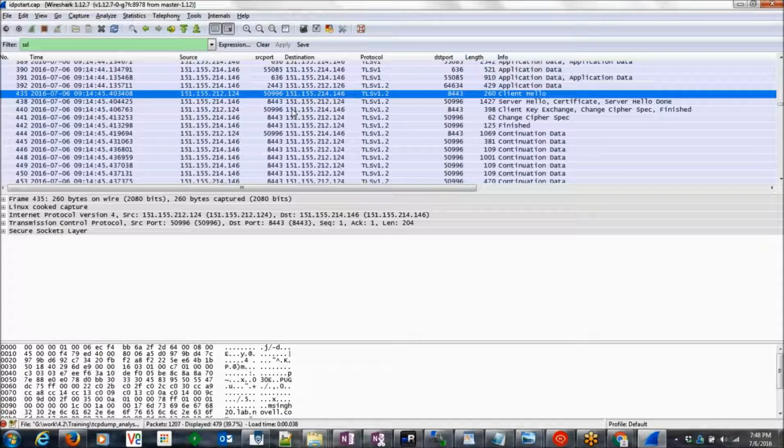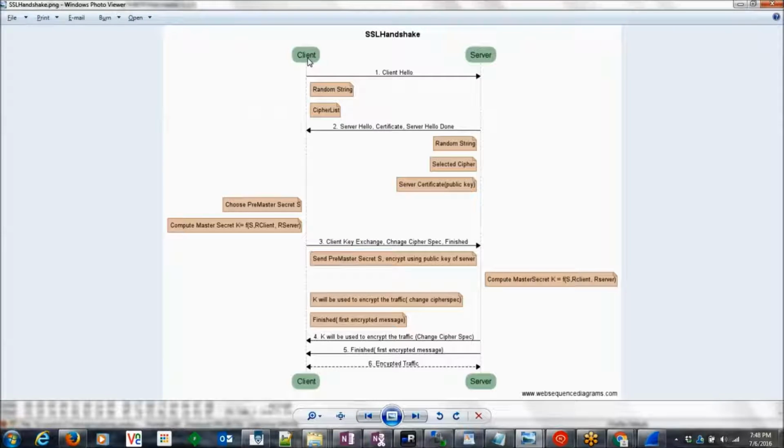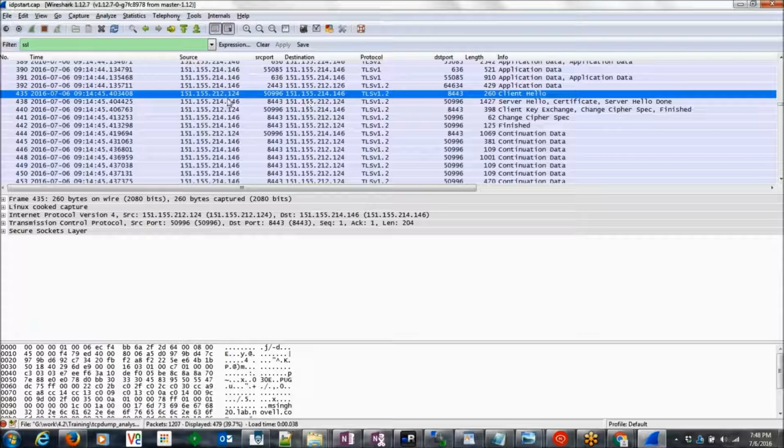The very first request the client makes to the server is a client hello. Here my client is the browser, which is 212.124, and the server is the IDP, which is 214.146.